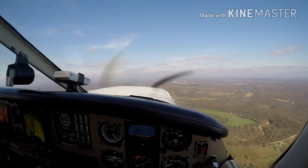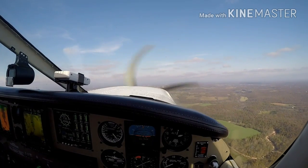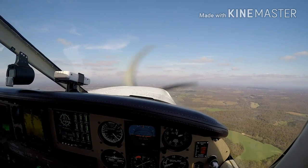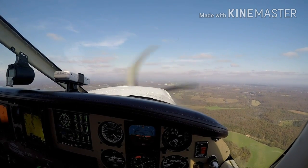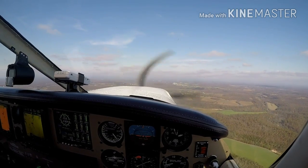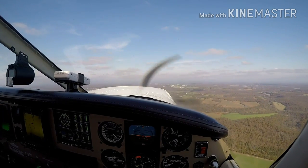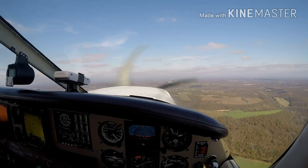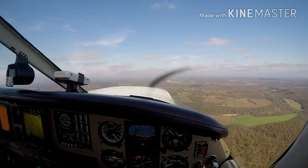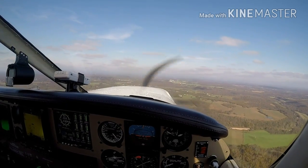It looks like they got the lights fixed on this end, finally. See, I'm adding power back in because we're losing. There we go. Losing glide slope? Well, no, we're just, I like to keep my airspeed up a little more. I like 90, about where we're at now on short. Where are we on altitude? We're 18.